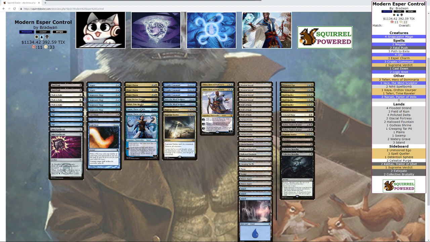Other than that, it's a pretty basic rundown. End game is either our Snapcasters ulting Teferi, or we do have a Creeping Tar Pit that can just keep on getting in. So with that, standard Cryptic Commands, Jace the Mind Sculptor, all that fun jazz.